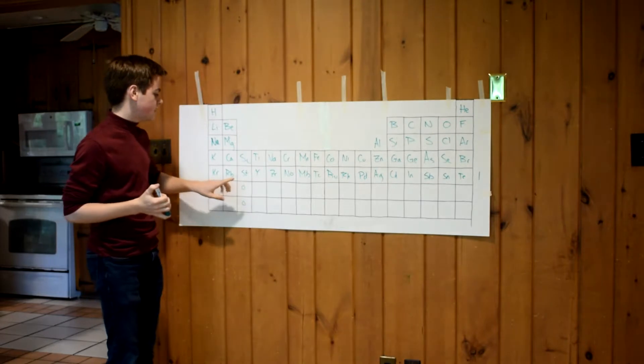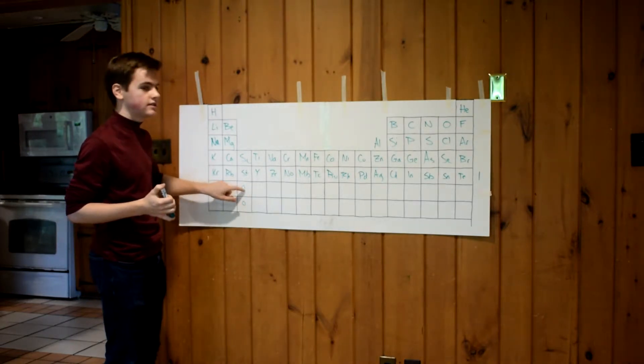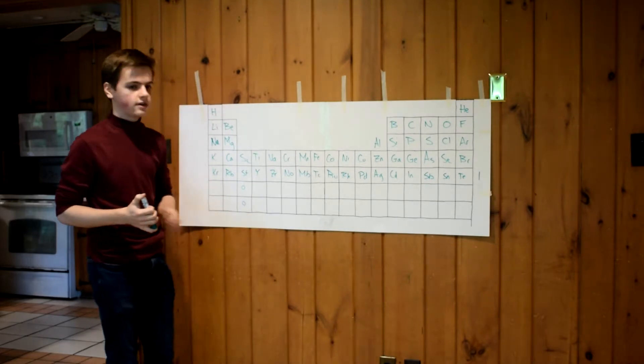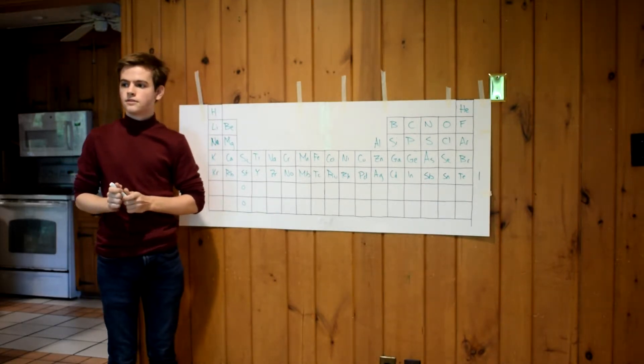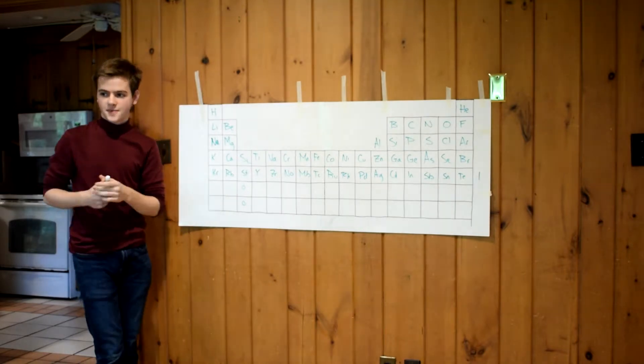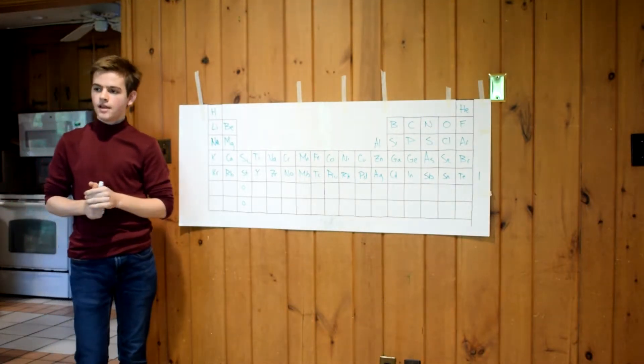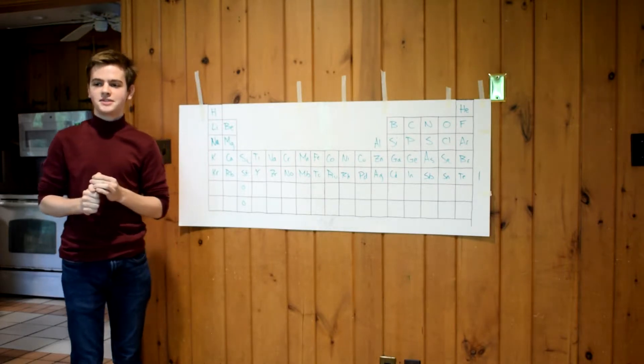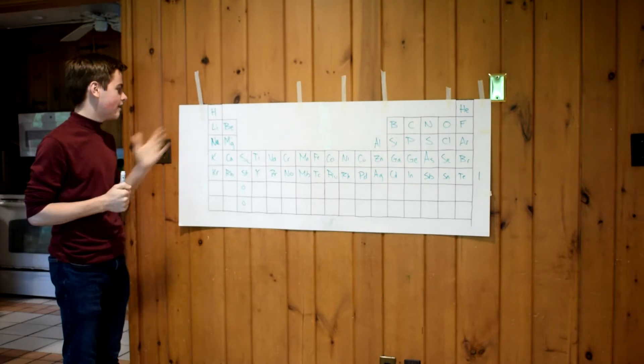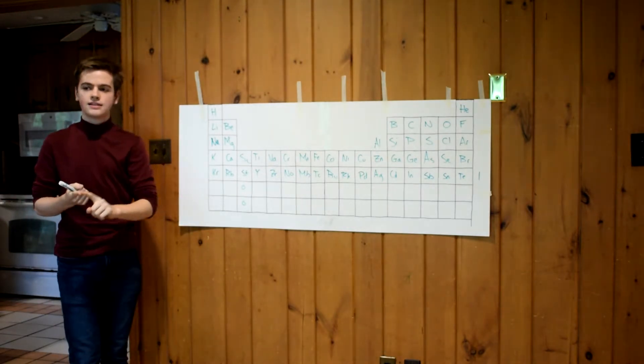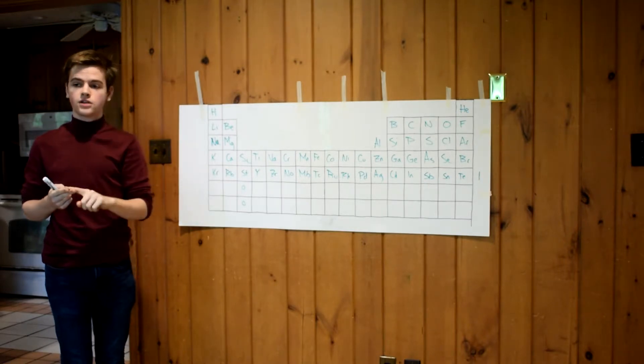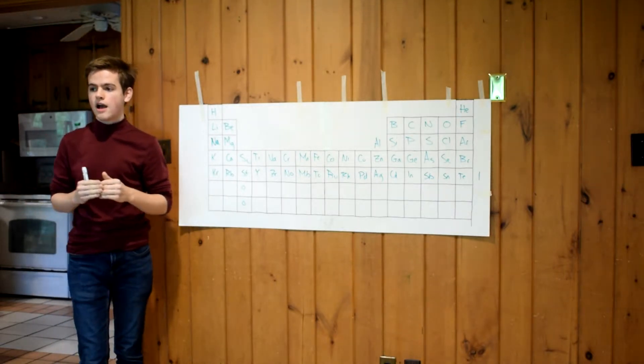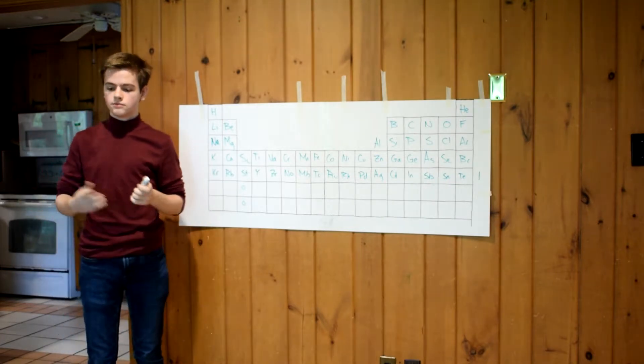Right here and here, they actually had to bring it down because there were so many elements that fit into these two slots. And so, on a periodic table, you have two rows down here, which these bring down. The periodic table is the ultimate cheat sheet for chemistry. It was developed by a bunch of scientists as a way to measure the mass and the number of protons, electrons, and neutrons in every different kind of atom. And that way, you can better identify how many are in each molecule and solution, and you can better do your chemistry.